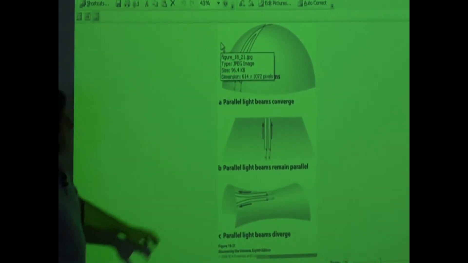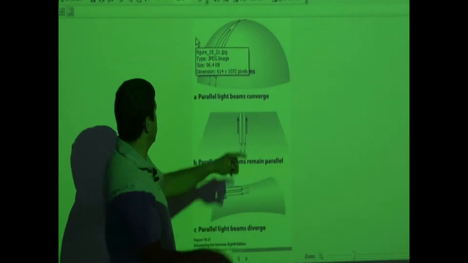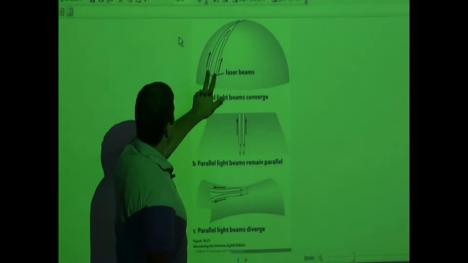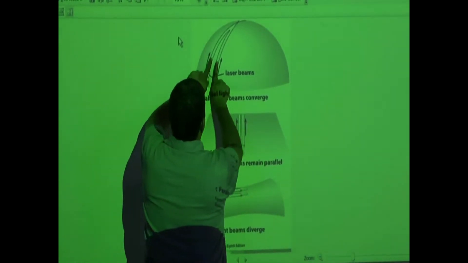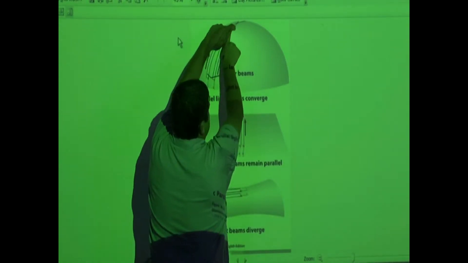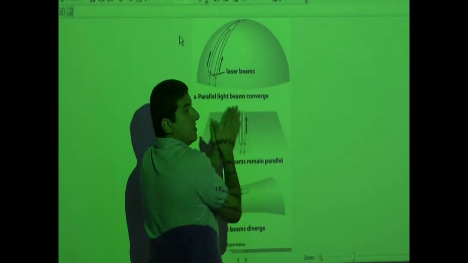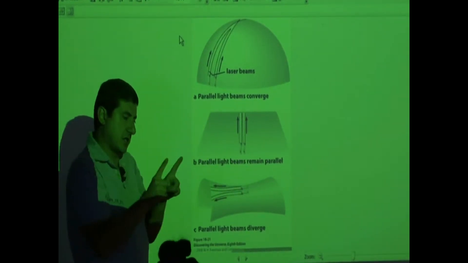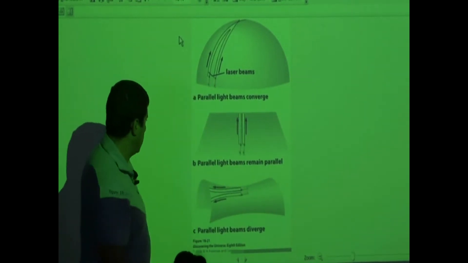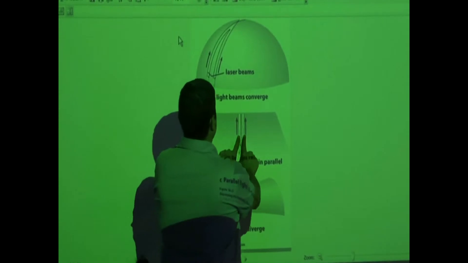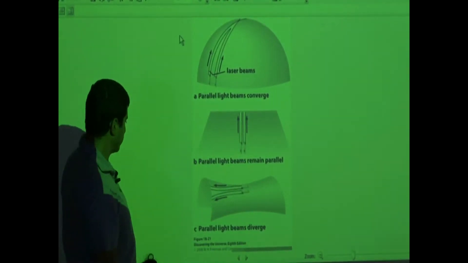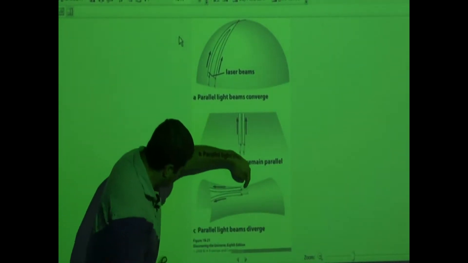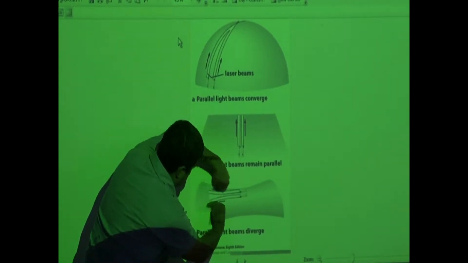The other thing that's true for the positive curved space — back to the spherical symmetry — if you shine two beams of light that are parallel, they will not stay parallel; they will converge together eventually. There is no such thing as two parallel lines on curved space. On the flat space, two parallel lines will remain parallel forever. On the negatively curved space, otherwise known as hyperbolic geometry, the two parallel lines will drift apart — they will diverge.